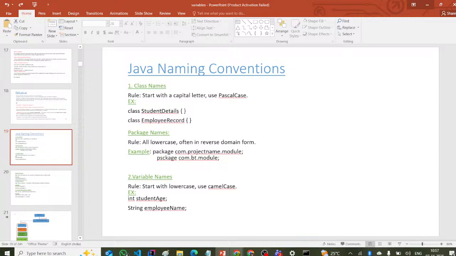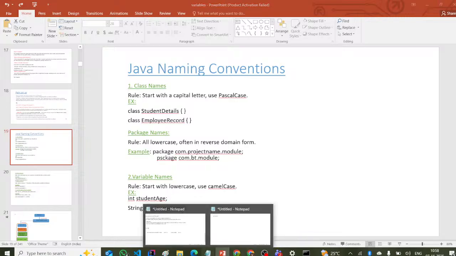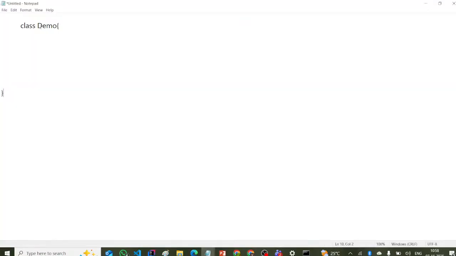Student is one word, S is uppercase. After that, Details, D also uppercase. Again, one more class, EmployeeRecord. Employee starts with uppercase, R is another word and starts with uppercase. Same with the simple one, Demo: D is uppercase, the remaining are lowercase.